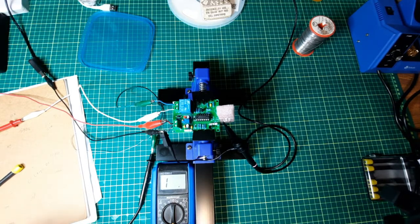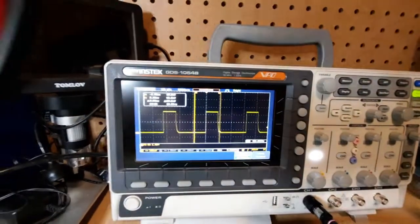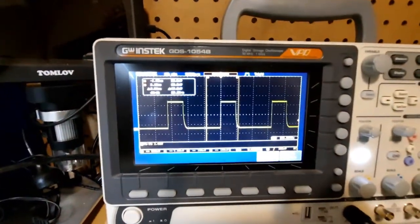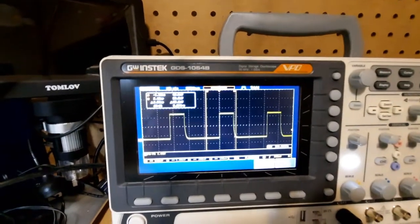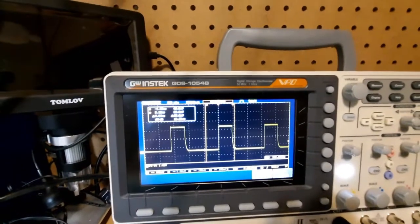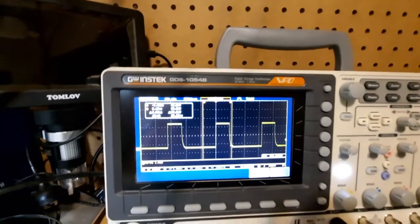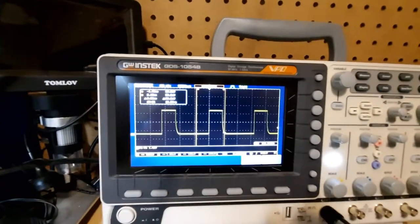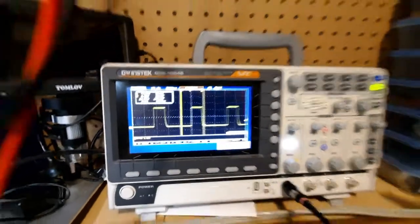So to look at the actual waveform — it explains how this thing works. Get rid of the glare. Basically it transmits a pattern, and probably if it gets the high on both the transmit and the receive at the same time, I suspect that's how it's triggered. I'll take a look a bit more into it, but these things are pretty simple. And that's it — have a good day.